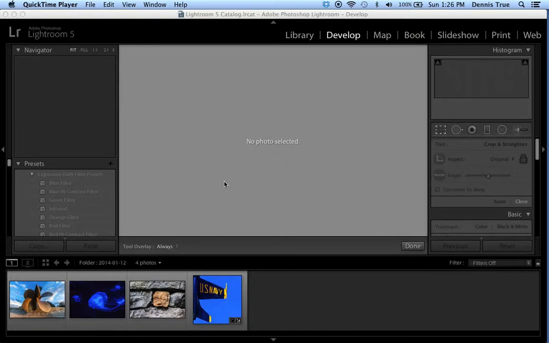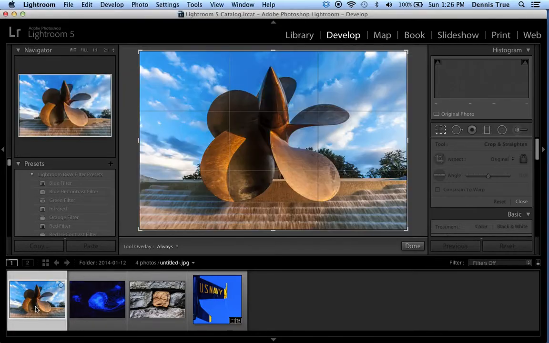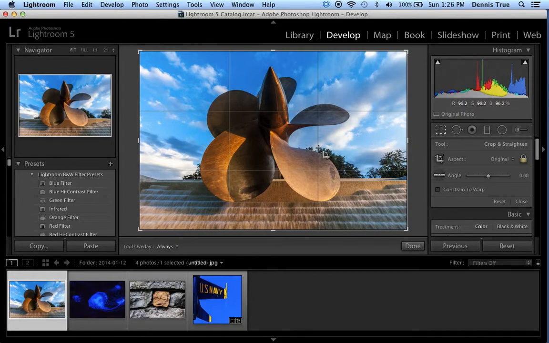All right, everybody, so here's what we're going to do. We're going to talk about shooting for the square real quick. So now these are going to be the examples I'm going to use. I'm going to bring this one up.